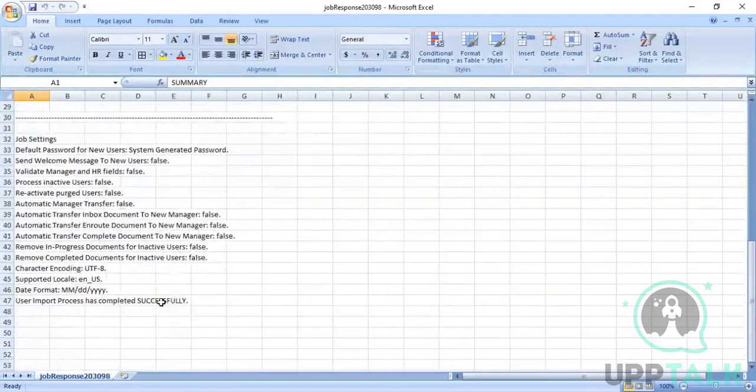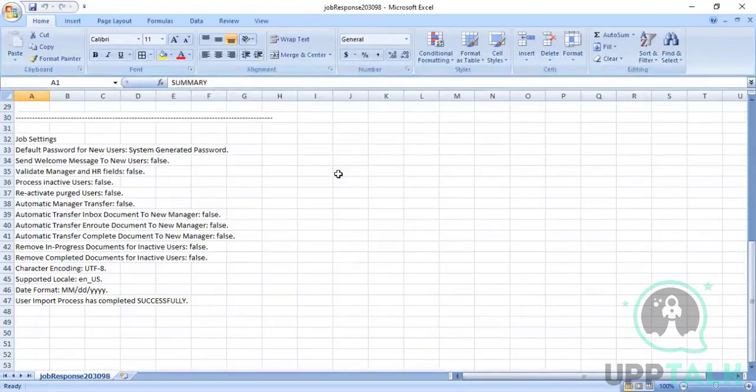Now when you go and see here, it will show as successful because the file has been imported successfully. But if an error is showing, then the error description will also be shown here. What are the common types of errors we can see? The user ID is duplicate, the user ID is invalid, this particular field value is invalid. Every field has some format, and that format is what we need to focus on.